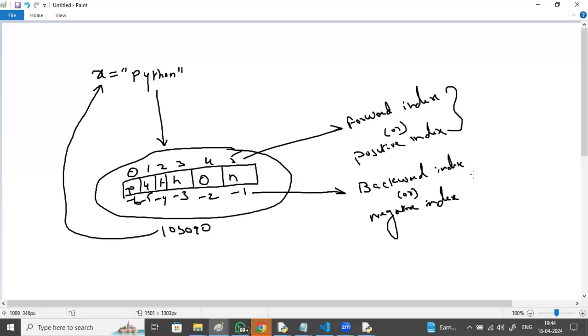Forward indexes are positive, backward indexes are negative. So x is your string.